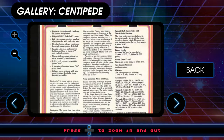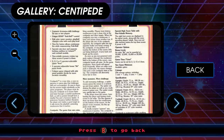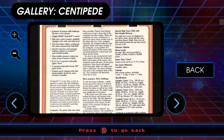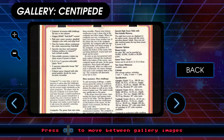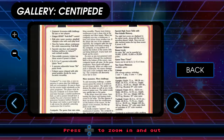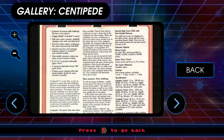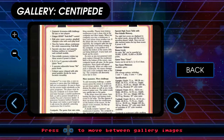2, 3, 4, or 5 operator selectable game lives. So it depends on how generous the arcade was. I did not realize that was a thing. The arcades could decide how many lives you get per coin. Well, now I kind of feel gypped by all the ones that only gave me 3 lives, knowing they could have given me 5.